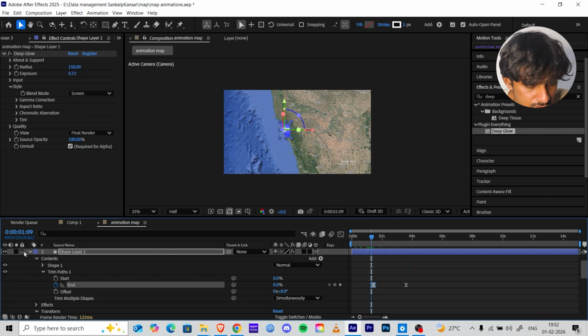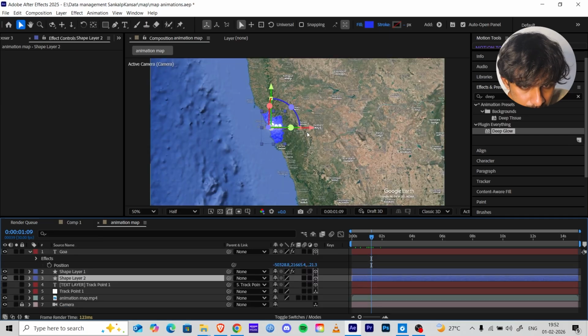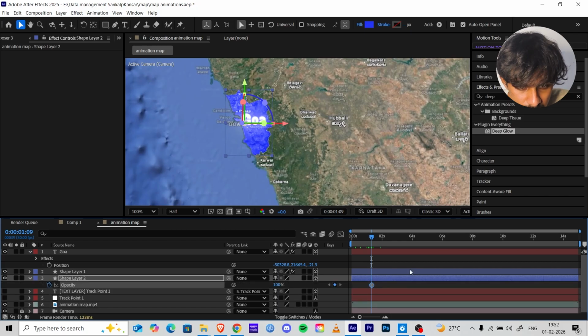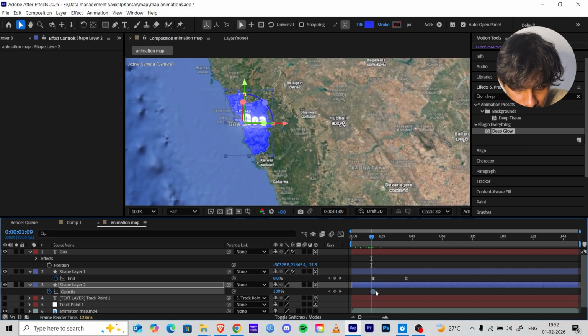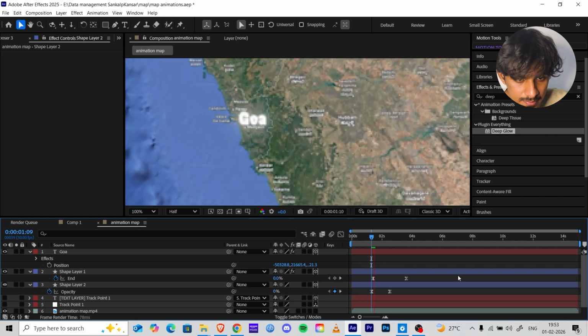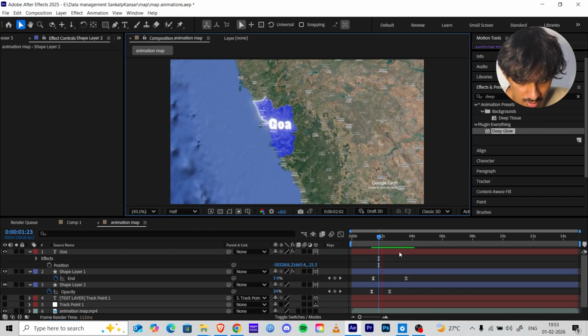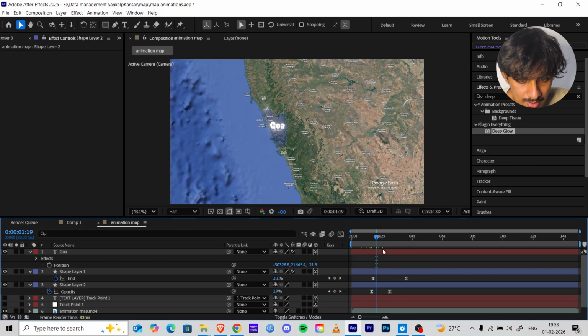Yeah, this looks fine. And also we are going to animate the shape layer, meaning the fill thing. So we can just change the opacity of this, press U, and change the opacity from 0 to 100. Yeah, this looks fine. You can do a quick check, so it is going to show up like this. And then okay, we have to animate our text as well.